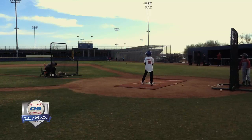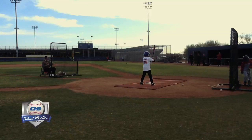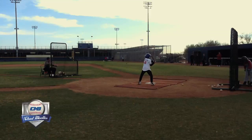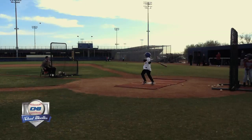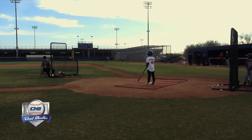Nice swing of the ball. Hands up higher. Lower guard. Nice swing. Crush this ball. Move. That's it. Oh, what a play! Wow, what a catch!